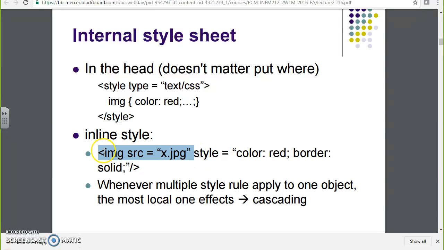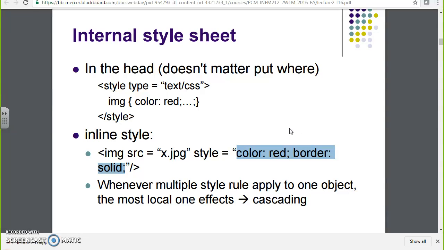Most of the time an image tag will end with a slash because you load the image and give it the size, and then if you want a special style, you can do this: style equals, and then use quotation marks around the whole thing. And remember, the syntax of cascading style sheets is you have to end each statement with a semicolon, just like any other programming language, okay? Semicolon at the end of each statement.